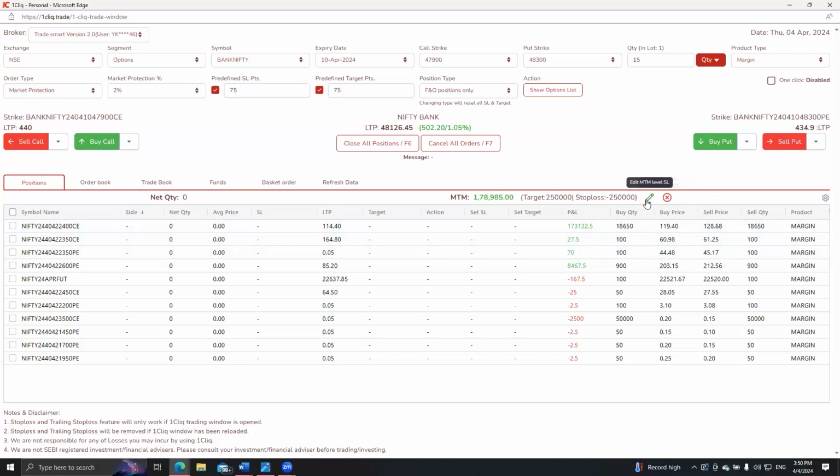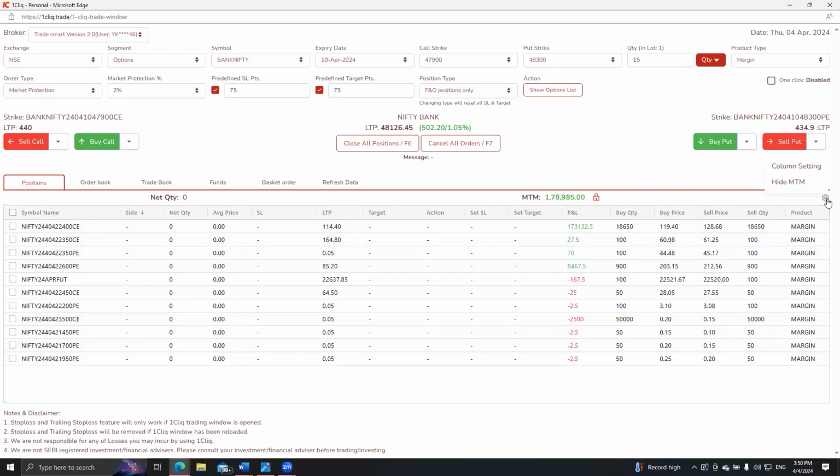If you wanted to edit it, use this button. If you wanted to close it or cancel it, use this button. Now, someone who wanted to hide the M2M because I don't want to emotionally look at my M2M through the day, just hide the M2M using a button. You can also show the M2M pretty quickly. So these are some things which we have given to all of you in the new portal. The new portal is oneclick.trade.